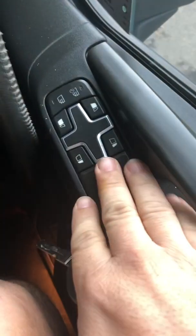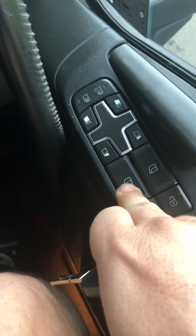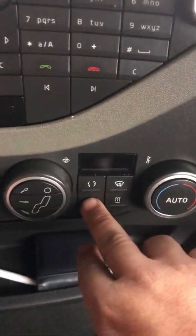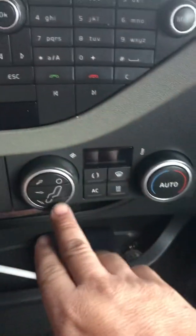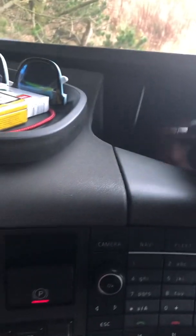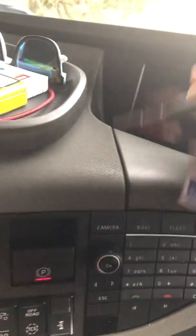You can adjust it using a pedal here. Press it. Goes in, out, up, down, any way you like it. Got buttons for the driver's window, passenger window, mirror adjustments, heated mirrors, lock the doors. Got heating controls, air conditioning, which you don't need now because it's a bit nippy, direction, hot and cold. We've got radio, which is touchscreen radio, or you can use the buttons on the steering wheel as in the car. Got built-in sat nav.